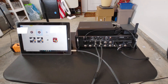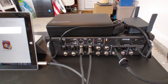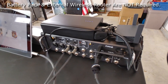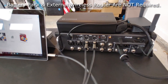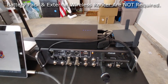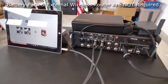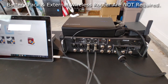Here's the setup. I've got a Midas MR12, on top of it I have a battery pack and also a separate router. With a separate router I get better, more reliable signal than with the internal. I've got these things both connected to the battery pack and there's a switch so you can turn the router off and on. All of that is simply connected with velcro so it can be pulled apart.